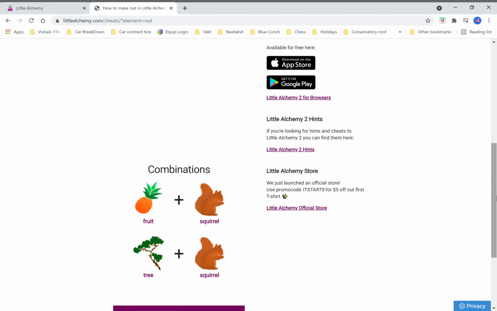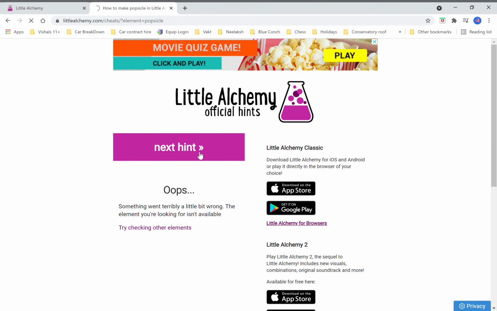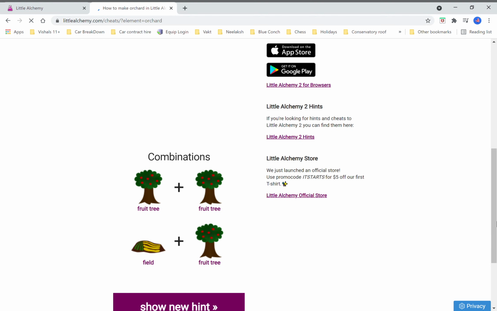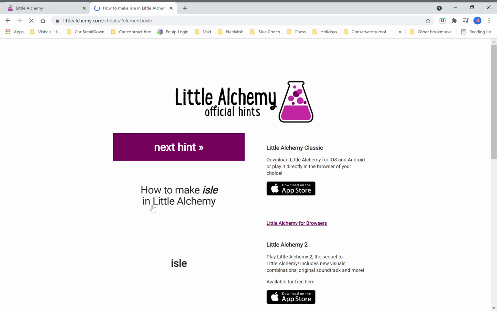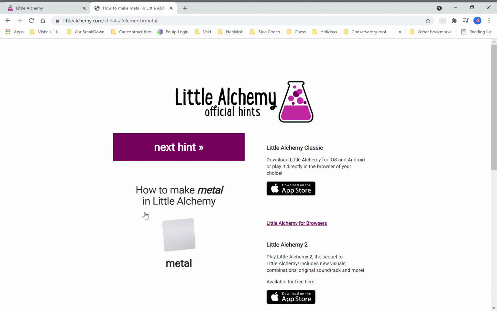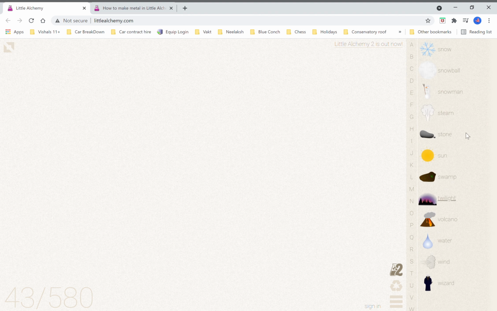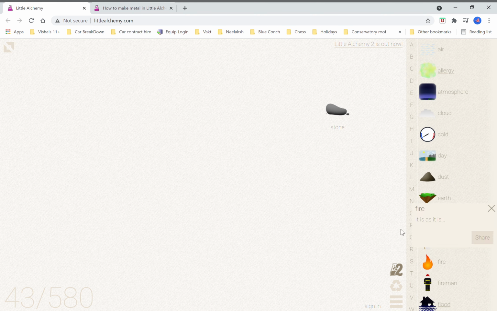Nut. We'll learn to make in my 4th video. Orchard. Now this will be my fourth video. This we've already made. This will learn to make in my fourth video again. Metal is fire plus stone. Okay, so now metal plus earth, I doubt will make anything. Metal plus fire. Metal plus air makes rust. Cool.